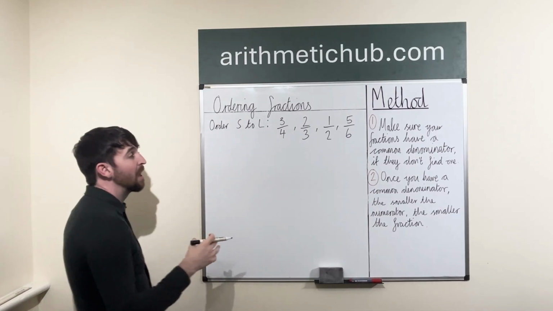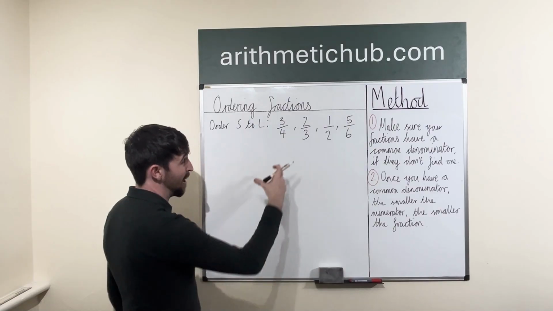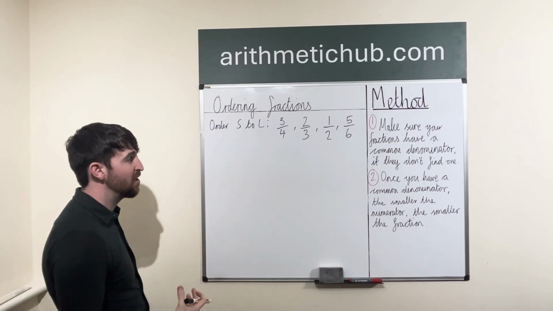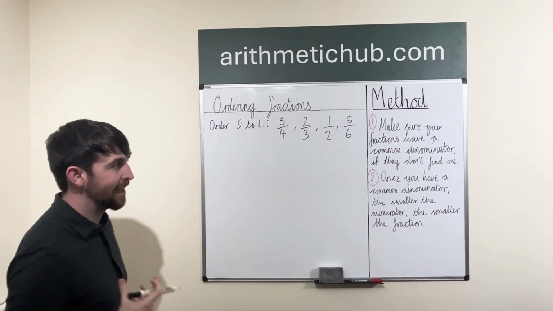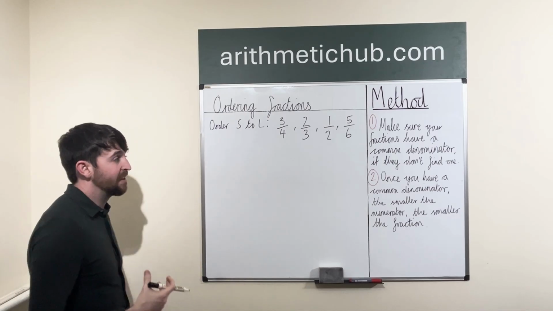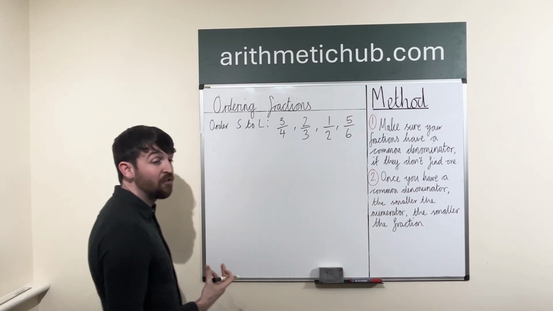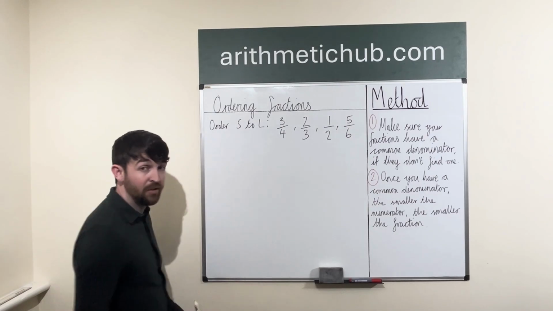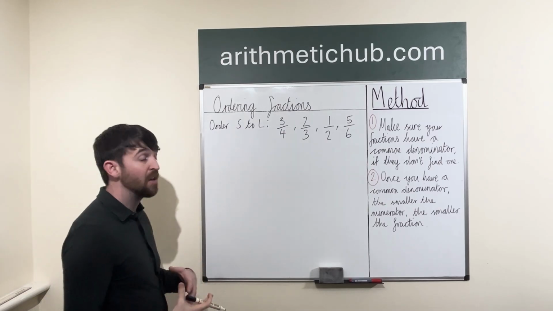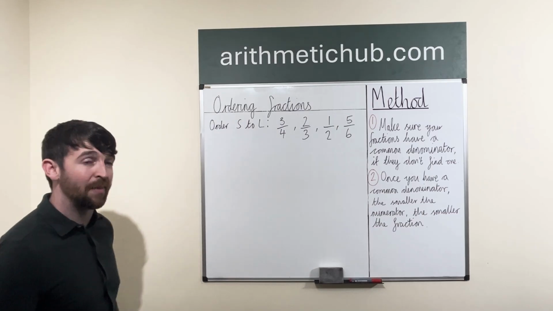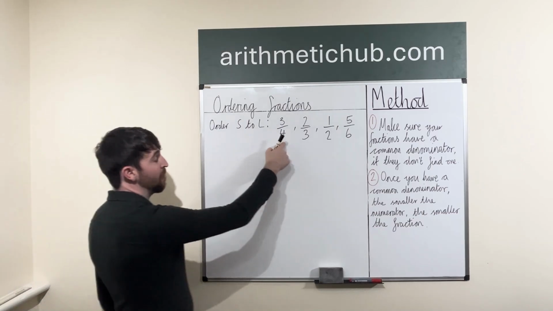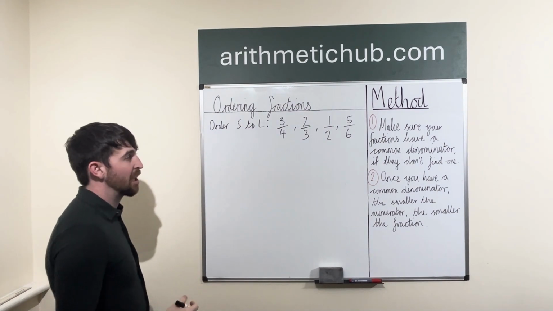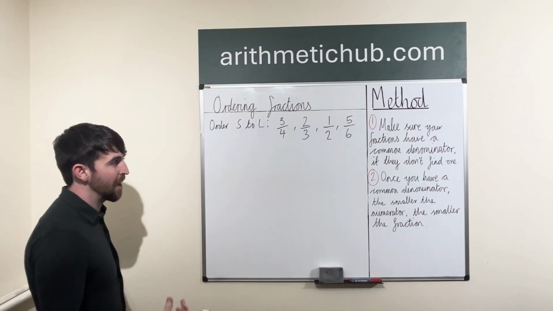It might be a slightly more efficient method now with smaller denominators like this, but as we get to more and more challenging questions, it's going to become less and less efficient, and even now it's still not going to be particularly efficient. That's great when we're adding fractions. When we're finding a common denominator, you can just multiply the two of them together and there's only 2 of them, so the number is going to be quite likely to be easy to work with. These kinds of denominators, once we start multiplying them all together, they're going to create some very large numbers that don't make it easy to work with.